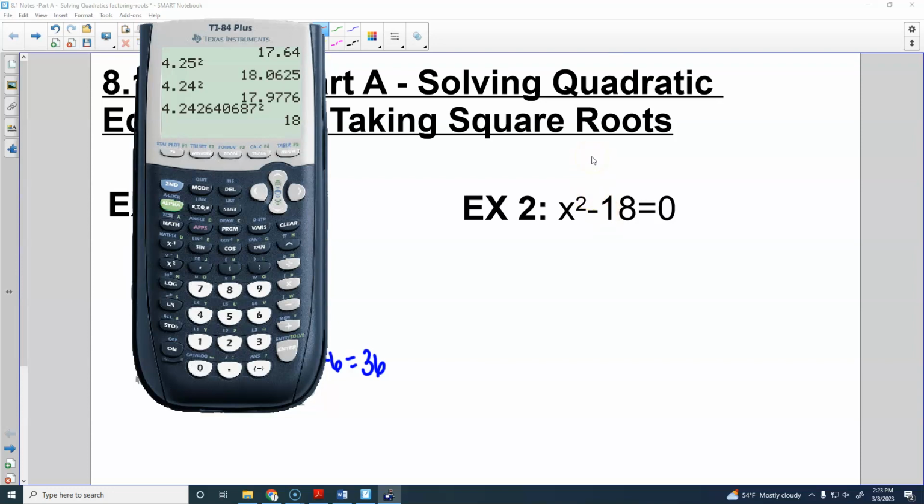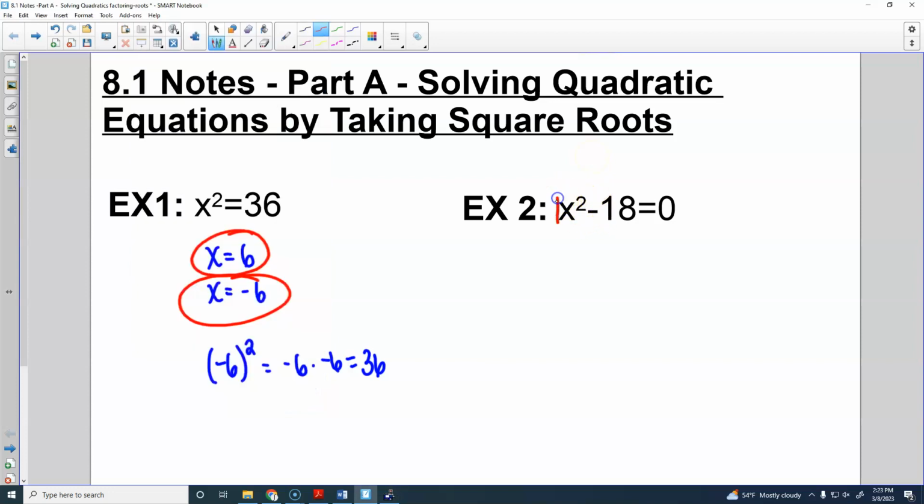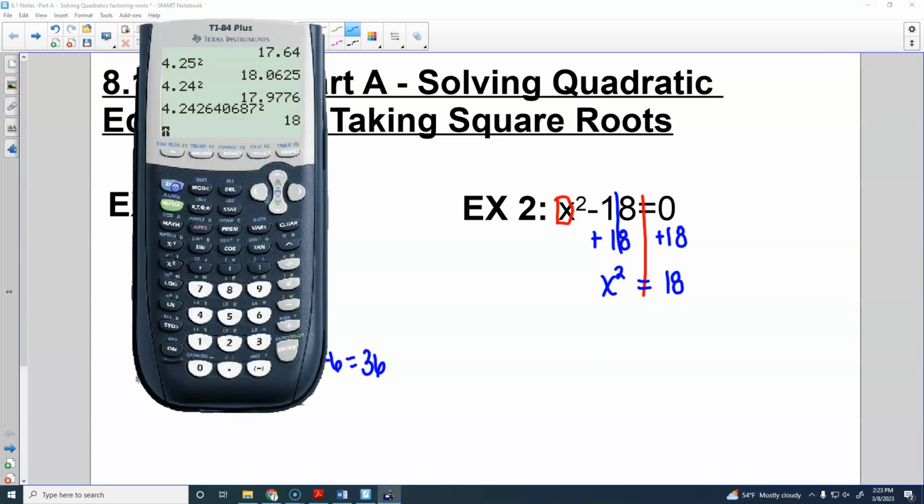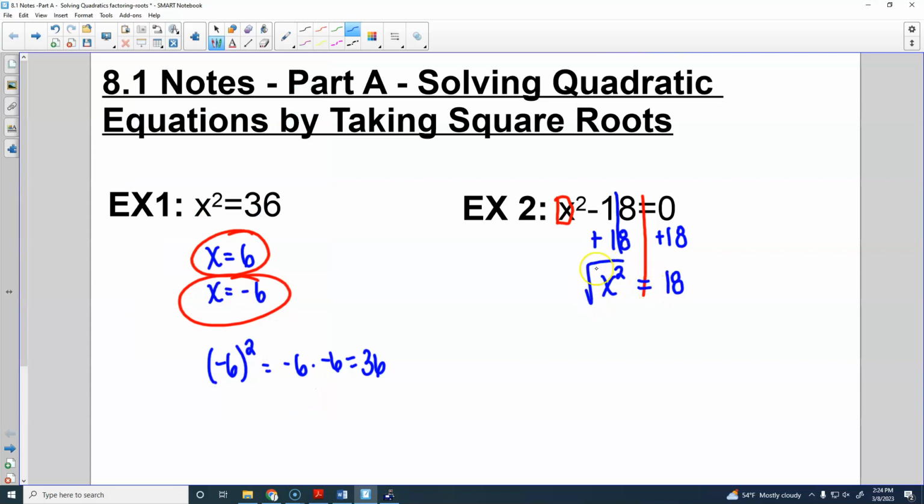So, first thing I'm going to do is I am solving for the x right here. So the first thing I would do is I will add 18. Guys, quiet and pay attention. I will add 18 to both sides, which will give me x squared equals 18. And then Aiden said that he hit second and the x squared, which brings up this symbol right here. What does that symbol mean? Square root. A square root undoes a square. Okay? So if we have x squared and we want to get rid of the square, we are going to square root. And if you do the square root on one side, you must do the square root on the other side.